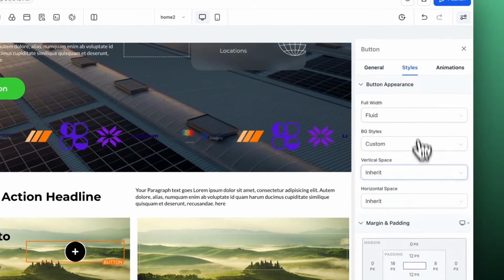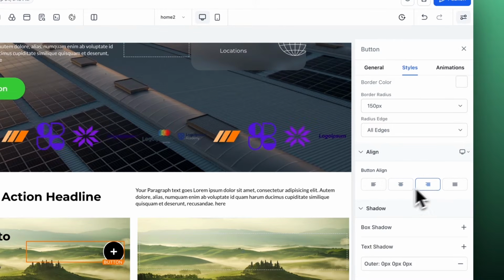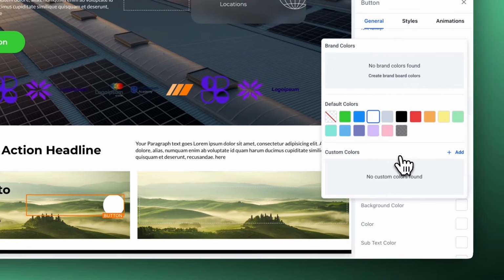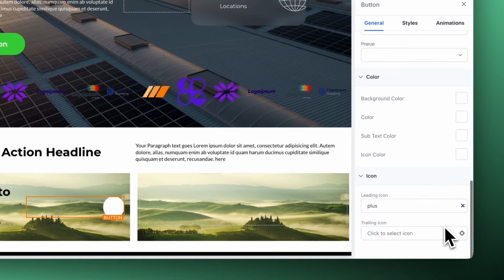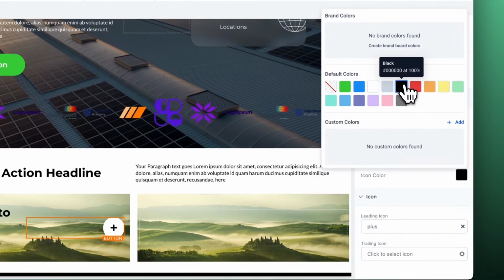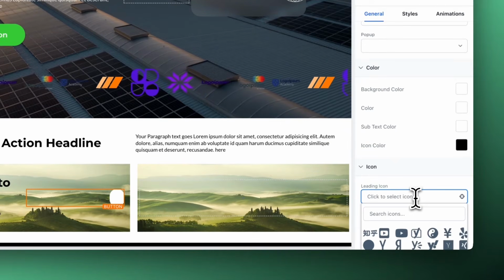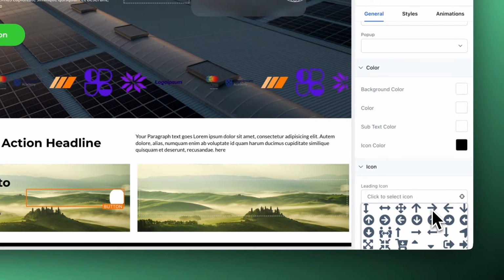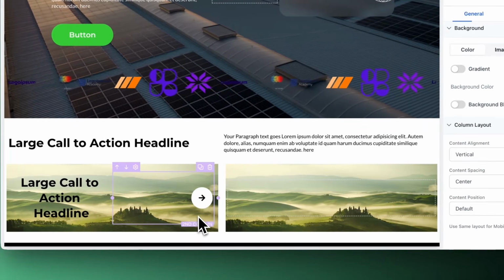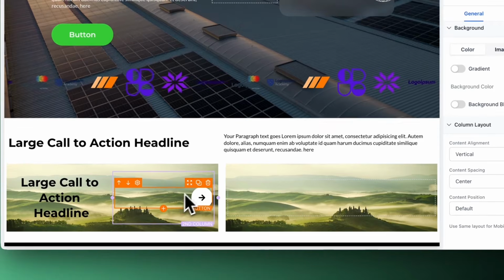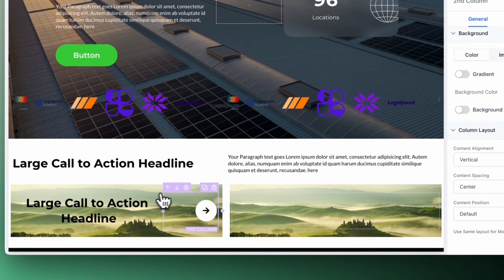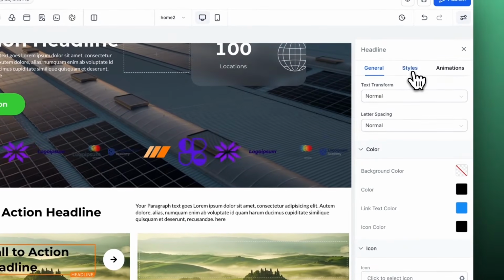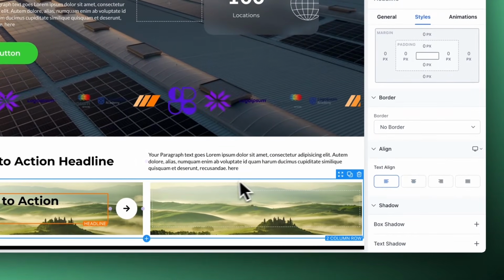And let's also align it to the right. And let's change the colors, background color white, and icon color, I would like it to be black. And arrow, I guess we don't have that kind of arrow, like a diagonal arrow, but we can use this one, which is pretty decent. Perfect. And we can make this just like this. And this one, let's align it to the left again.